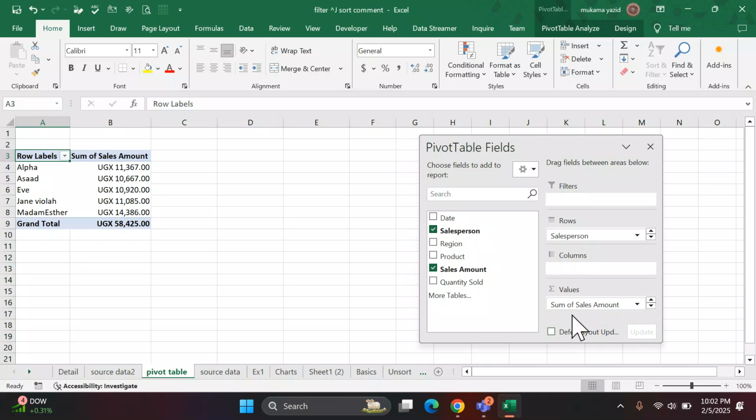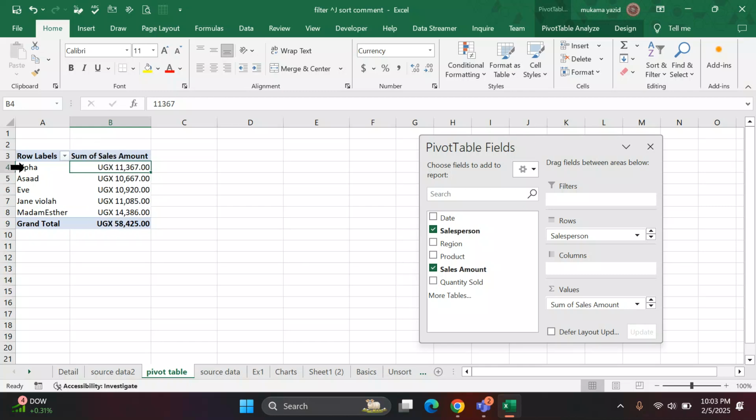When dragging the sales amount and putting it in the value field space, you can see it has used a sum, adding up for Asad, Alpha, Eva, and giving us the final result. If I come here, I can see this is a sum of sales amount.